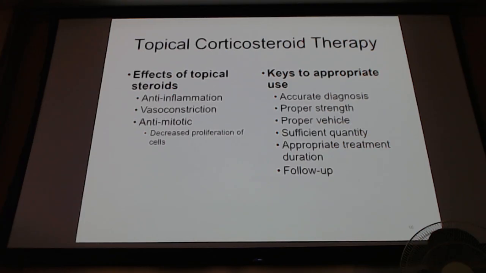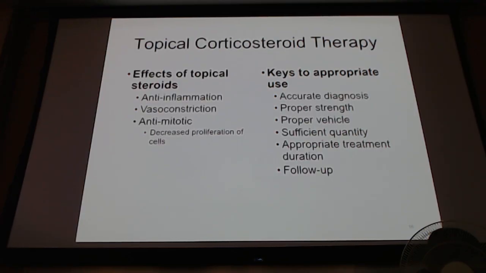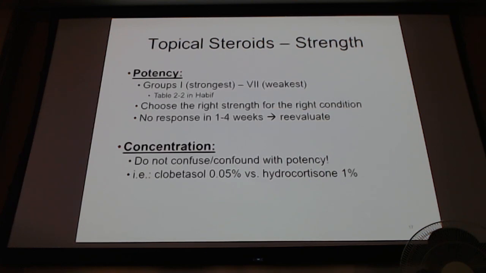Keys to appropriate use. Well, of course, we know that we have the accurate diagnosis. We want to use the proper strength. We want to use the proper vehicle. Sufficient quantity, right? So FTU, fingertips. We are going to talk about that in a bit. And of course, we always have follow-up. So come back and see.